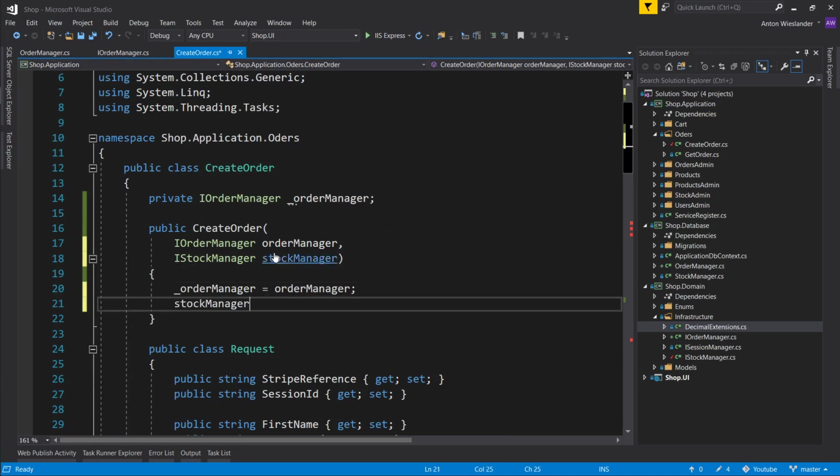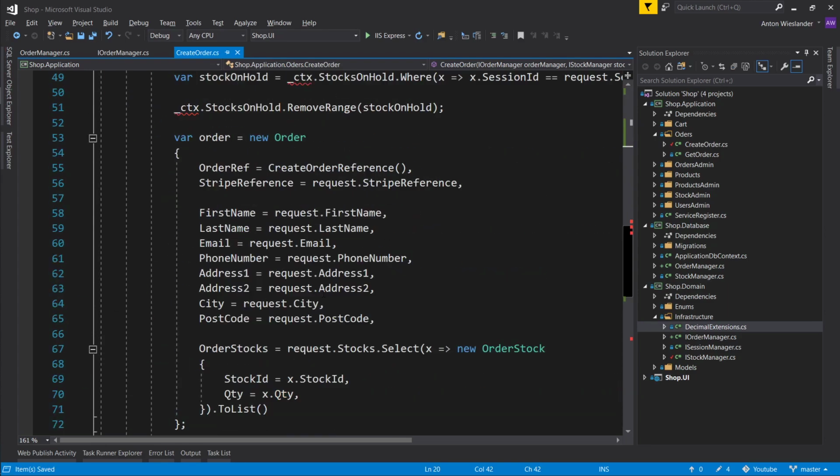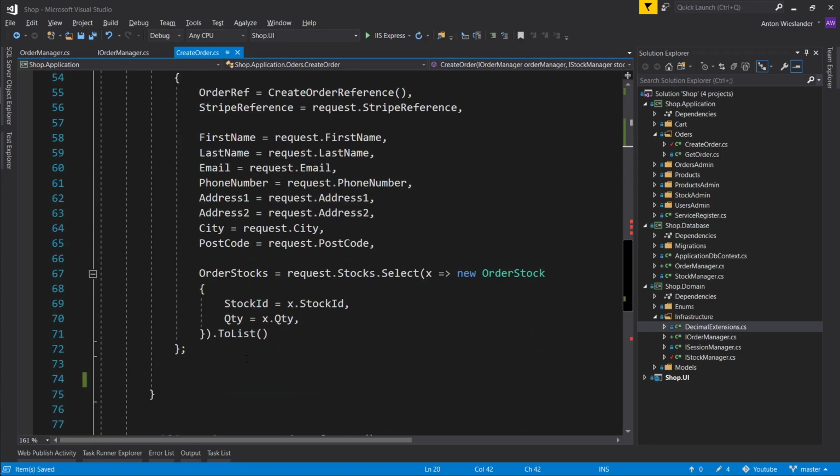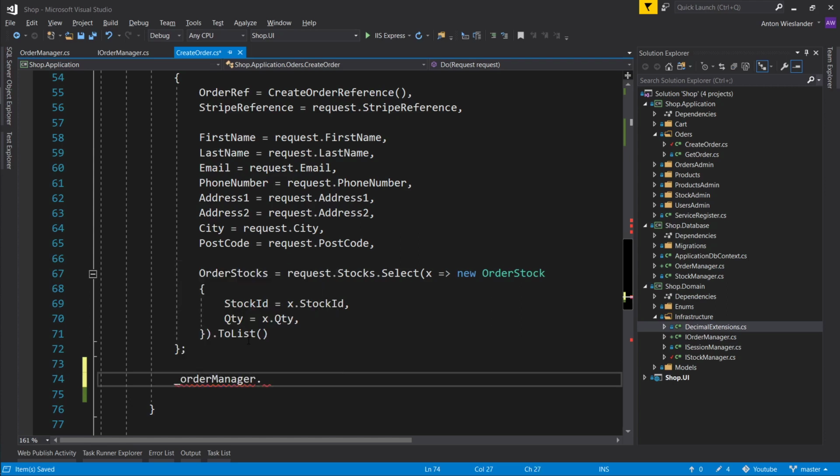So stock manager, create a global field. Okay, so first of all, let's grab the order manager and create the order. Var result equals await, or rather, let's say success.